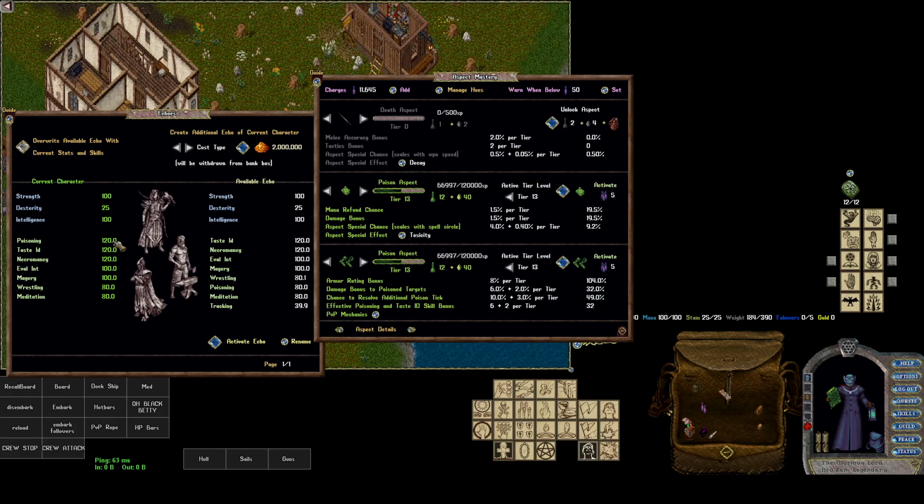Taste ID. Taste ID gives you mana regen and it gives you poison damage. You will never run less than 120 on the meta template. Necromancy gives you increased poison damage and increased AoE damage. You will never run less than 120 on the meta template. Eval Int increases the damage of our spellcasts. It also helps you in PvP. Eval Int should always be at least 80.